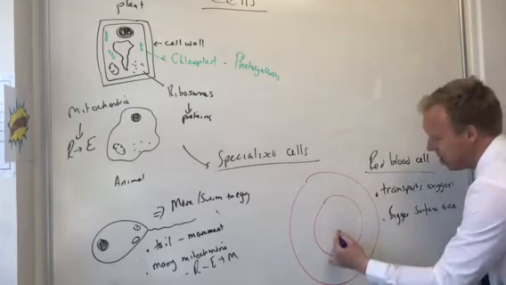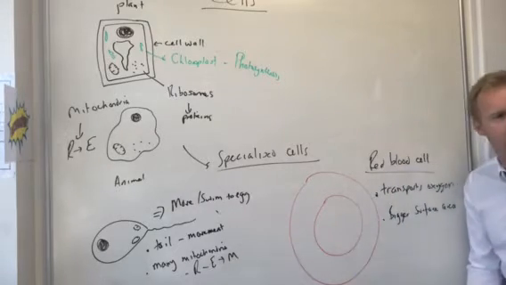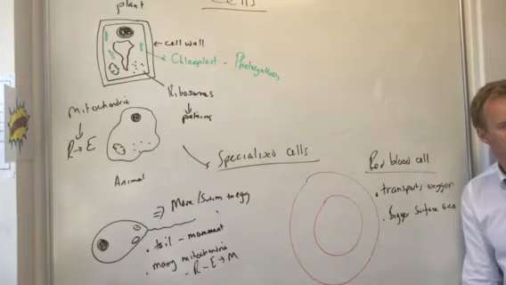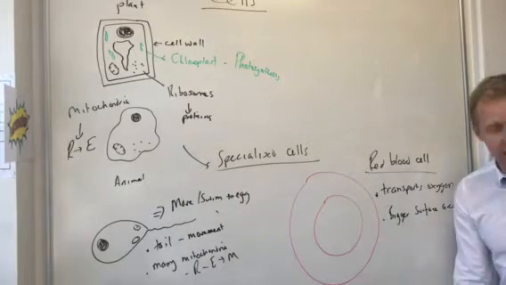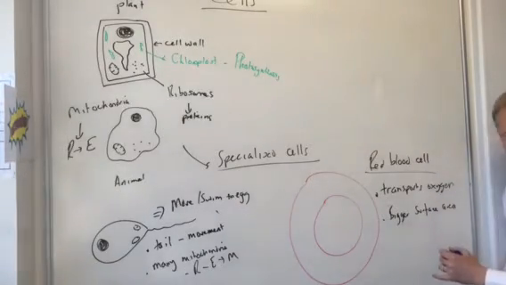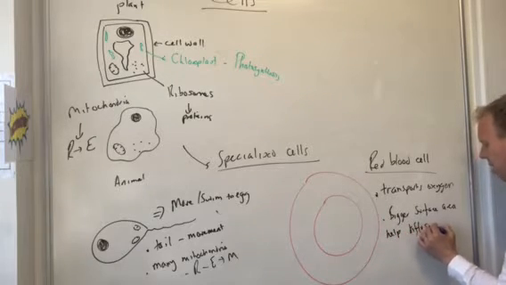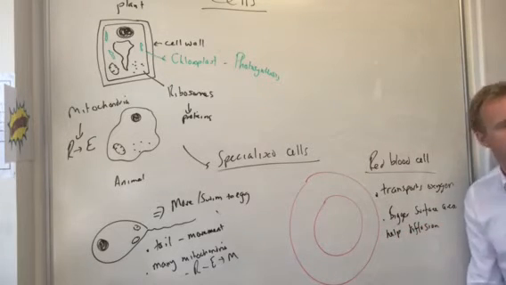It helps with a certain process. Oxygen's got to come into the cell and leave it. What's the process by which it moves in and out of the cell? Begins with a D. Good. All right? It's got a bigger surface area, and this helps with diffusion. It means diffusion can happen at a faster rate.